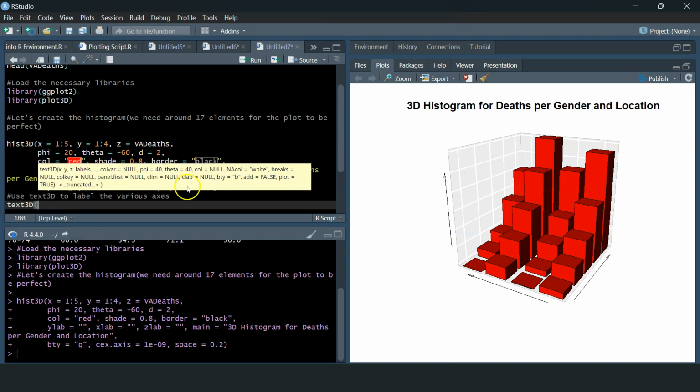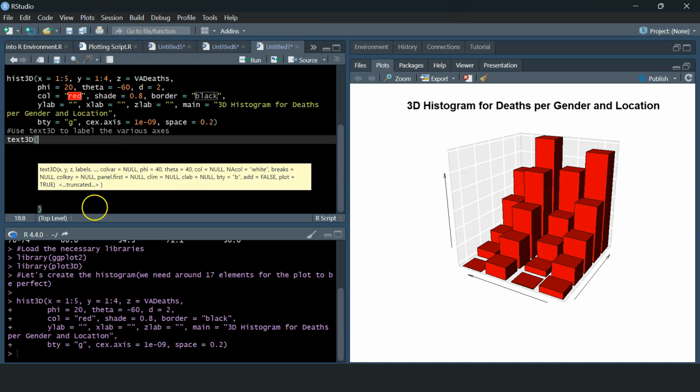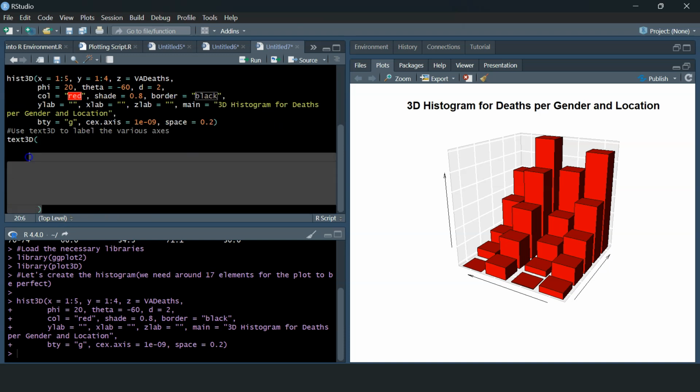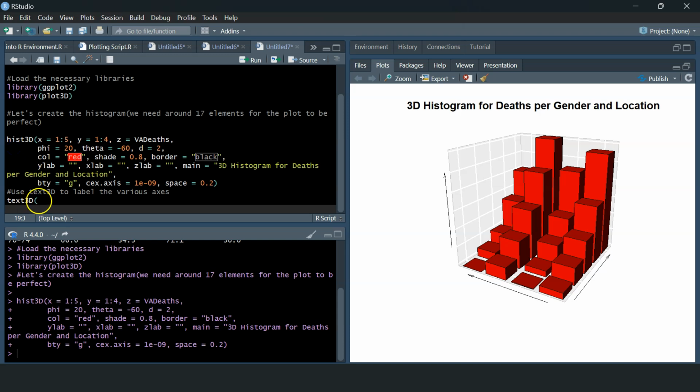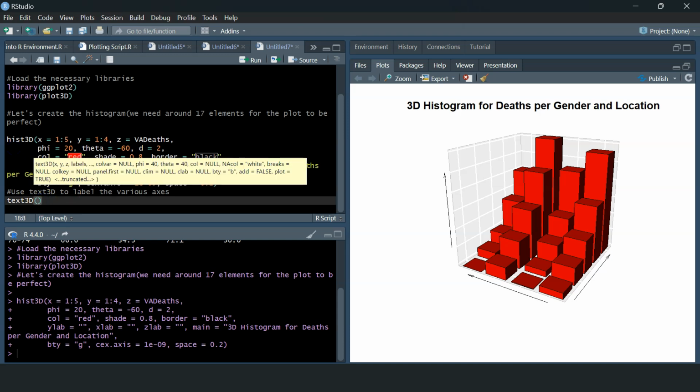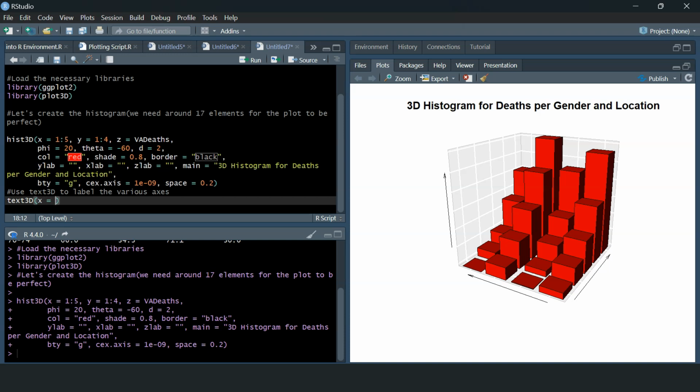The first thing is, what do I do? There is a blank one that I did here. Yes, so text3D. The first thing is, we're labeling X in this case, so X axis. Let me start with the X axis here. Then the X axis should be in the ratio of 1:5.